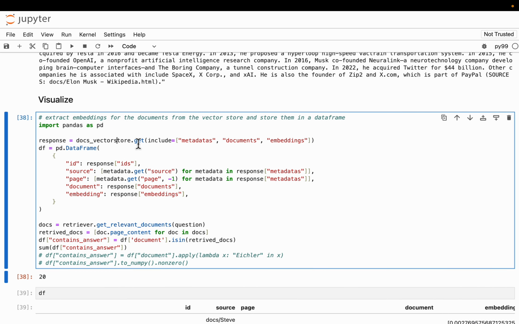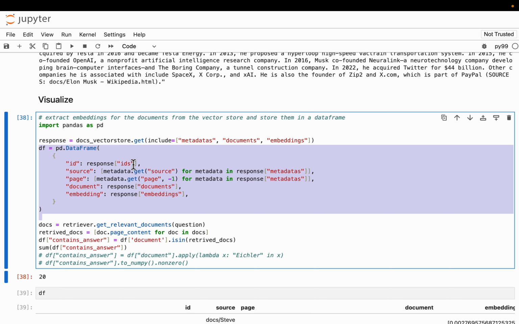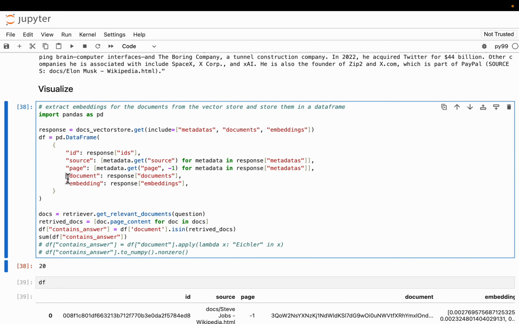All right. So we got them, and we also wanted the metadata, the document text itself along with the embeddings. Okay. And from that we create a data frame, very simple things like we are getting the ID, the source, the page number, which is not relevant for these HTML documents, but for PDF, we have the source, which is the PDF document name, and we can even have the page numbers like that, right? So the document, this is the actual content of the chunk, and then we have the embeddings.